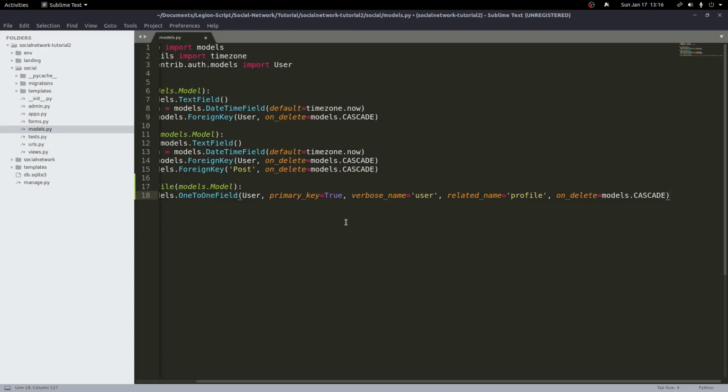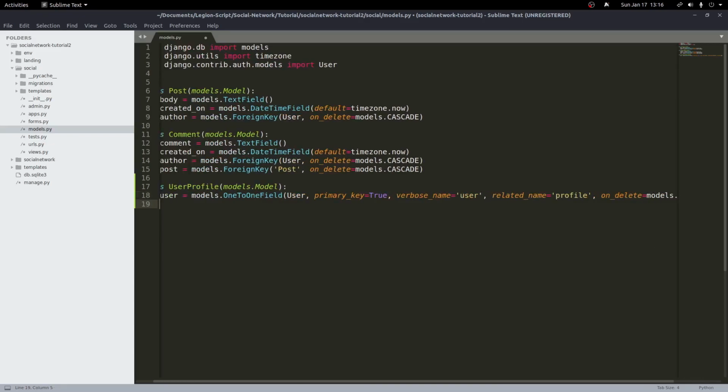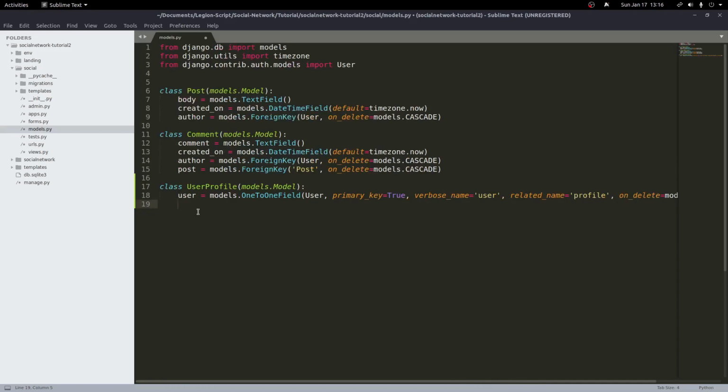Now with that one added, we need to go ahead and add some more details that we want to hold for this profile. So we want to give a name, a bio, a birthday, a location, and then a profile picture. Most of these are pretty self-explanatory. We'll start with just the name, which would be name equals models.CharField. And we'll pass in max_length equals 30, and blank equals True, and then null equals True.